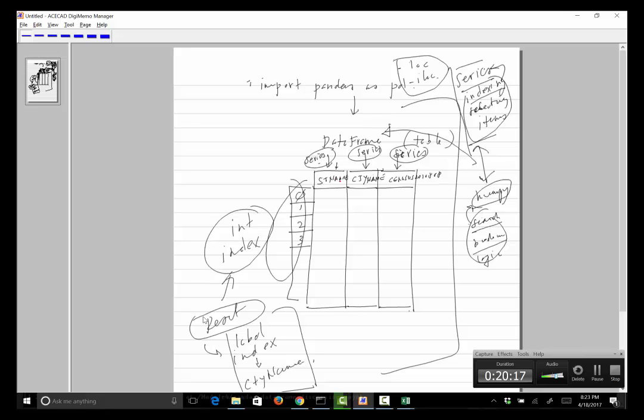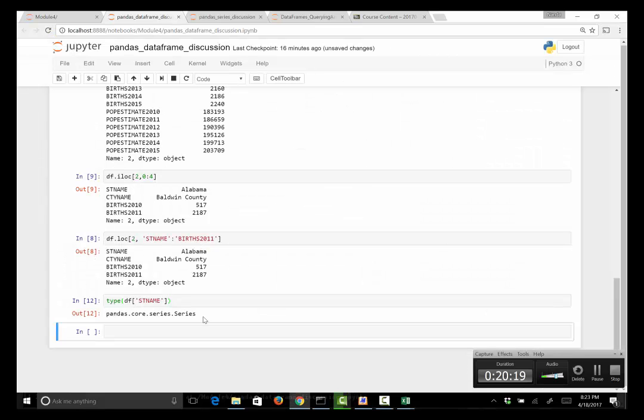So state name, when I sliced it out and looked at the type of the slice, it actually shows me that it's a series. Now let me try to slice out the type of a row, and remember that I got a row by using iloc of 2.